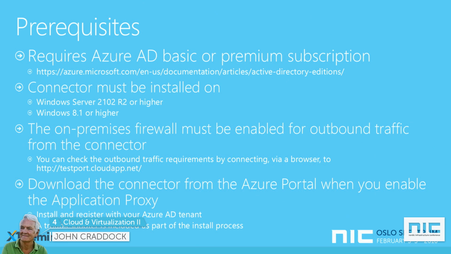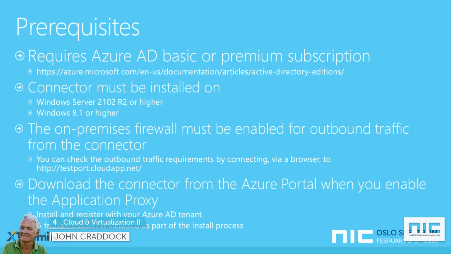How do we get the connector? We simply download it from the portal. So when you enable the functionality in the Azure portal, you can download it. And when you install it, it's a really simple install. You just run it, and you'll be prompted at some point, and it says, what's your AD tenant? Your tenant is your Azure AD, the name of it, and you simply log into that as an administrator, and then it makes the connection, and now your connector is connected up to the cloud. So it's a very, very simple install.